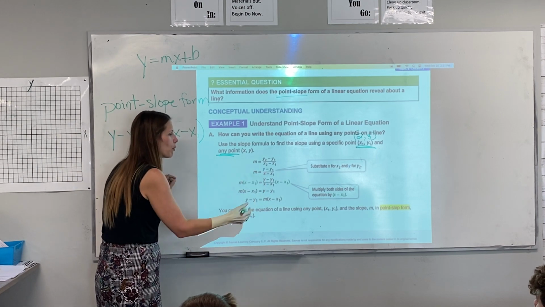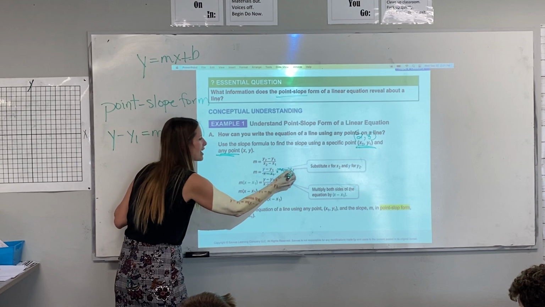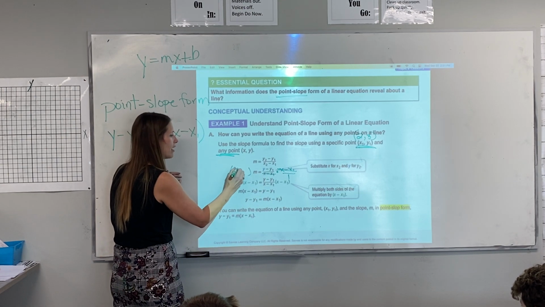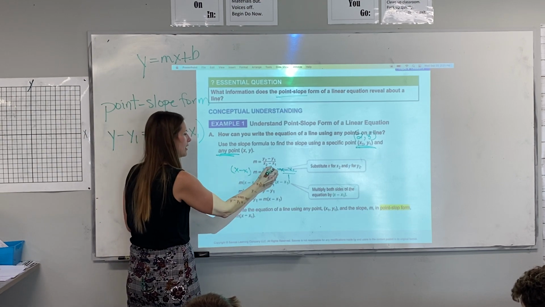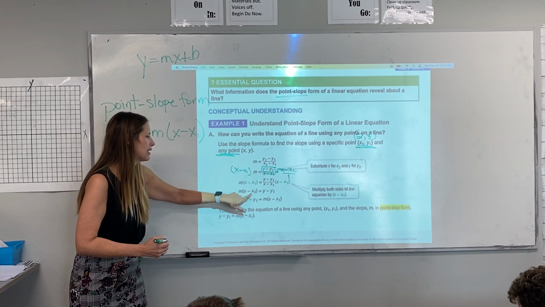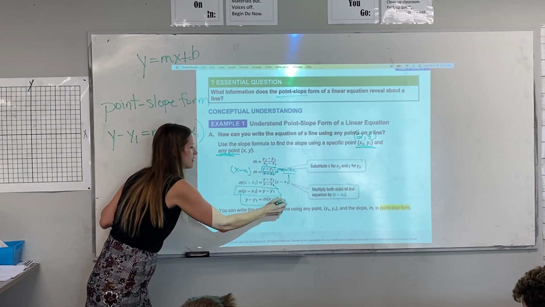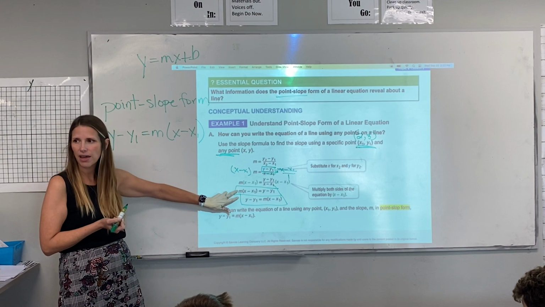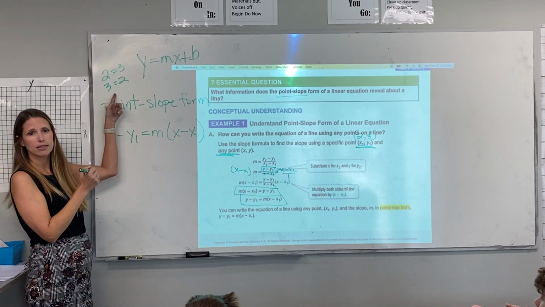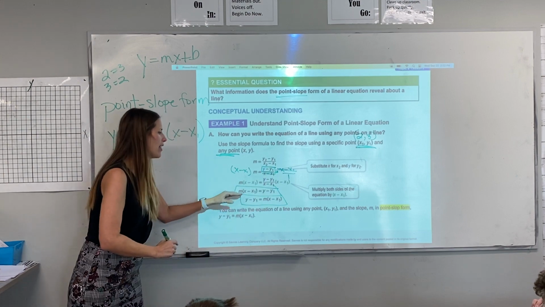Then, from here, what we're gonna do is get rid of this denominator by multiplying by its reciprocal. That cancels, because denominator, numerator, multiplication cancels. Do the same thing to the other side, and we get x minus x1 times m equals y minus y1. Don't worry about that, it's written down here. m times x minus x1 equals y minus y1. And look, this is the official way to write point slope form. Are these the exact same thing? No. What's the difference between them? They're just switched. Are we allowed to switch things and still make them equal to each other? Yes. So we just rearranged some things here and then wrote our point slope form.